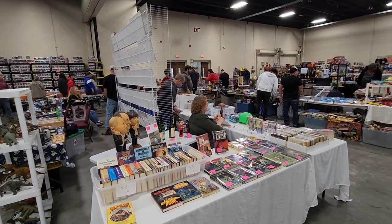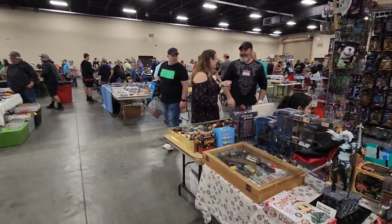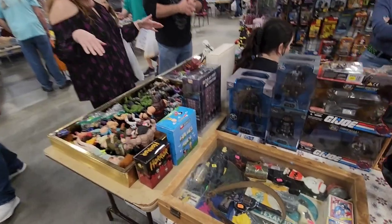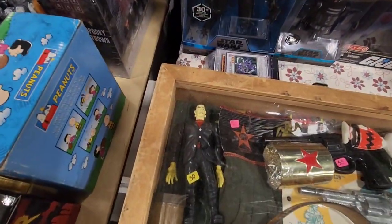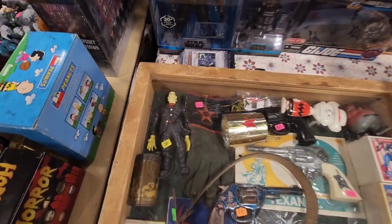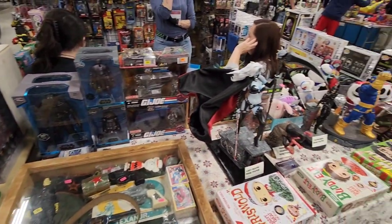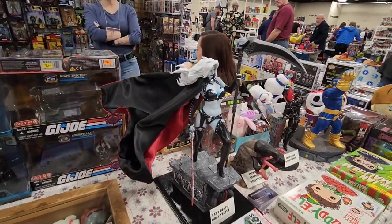I do not know which direction to go — wow, there's so much to look at, this is crazy. I just bought this Frankenstein here — check him out, right there. $30 bucks for him, that's really nice. If I see some Munster stuff too, I'll definitely look into that. I still haven't bought anything. There's Lady Death — that's a beautiful statue right there. I will definitely do our walkthrough with the music so you can see all the vendors as I walk by.